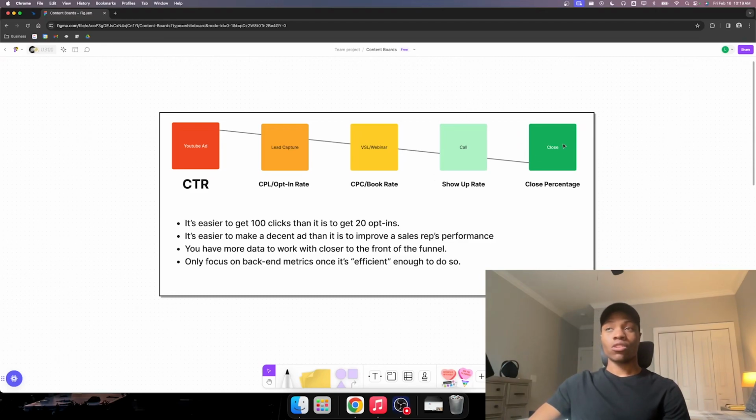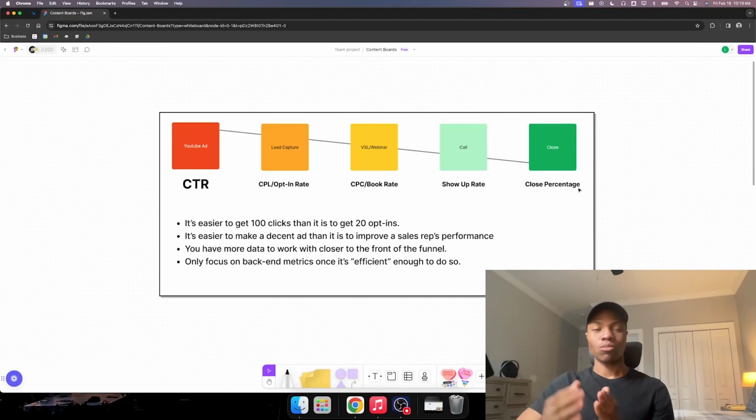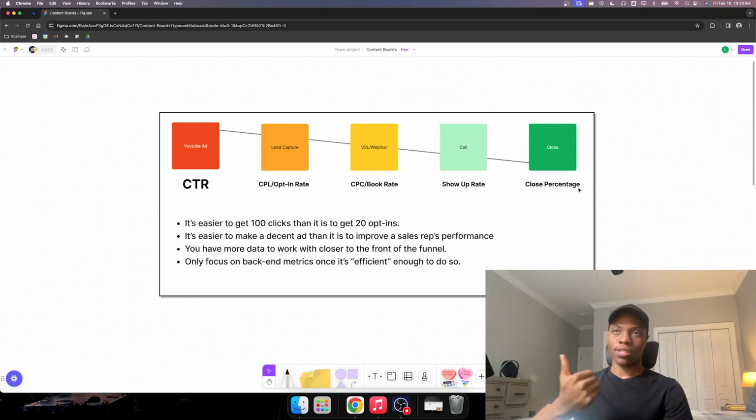So even though your close rate might be 10%, if you can double your click-through rate and double the amount of traffic going to a lead capture page, then that means you can still get that theoretical 20% close, in terms of how much traffic's just coming through. So you have to realize that there's going to be a point where you can only improve the front end stuff so much before it becomes unreasonable to improve it anymore, or it just takes a lot of effort or time, or the margin that you get out of improving that ad just isn't worth the amount of effort, right? And so then it makes more sense to optimize stuff here.